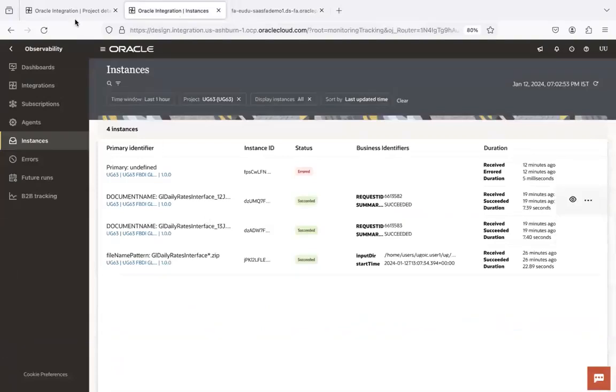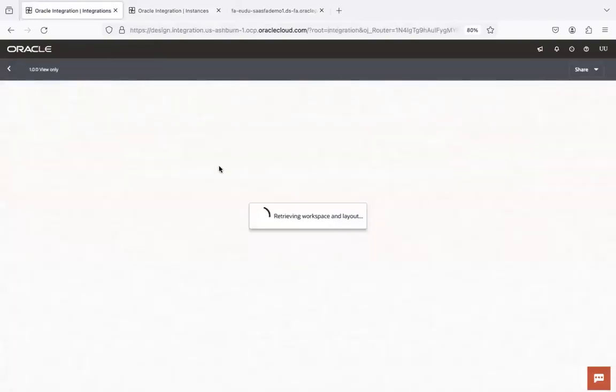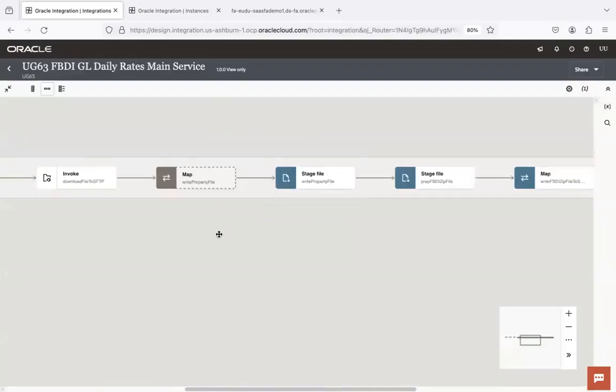Okay. Now, tell me one more thing, guys. When we created this main service, we went ahead with a certain assumption. What did we do? We assumed that we get only the data file, no property file, so we were generating it. And also in the property file here, we made an assumption that Bloomberg is going to give us a data file in FBDI format, in a .csv format.